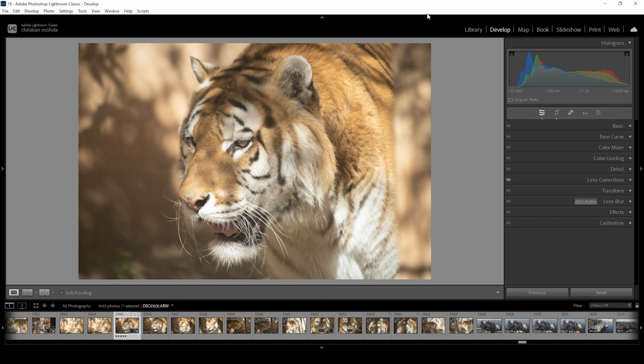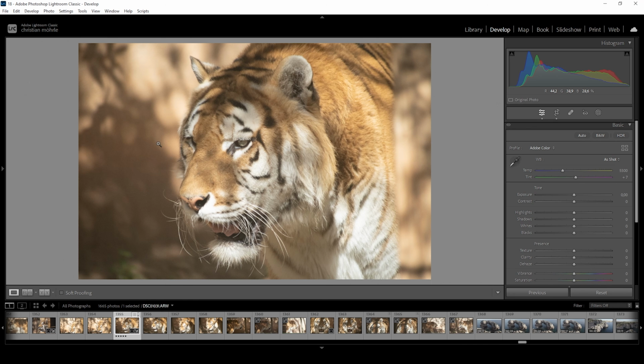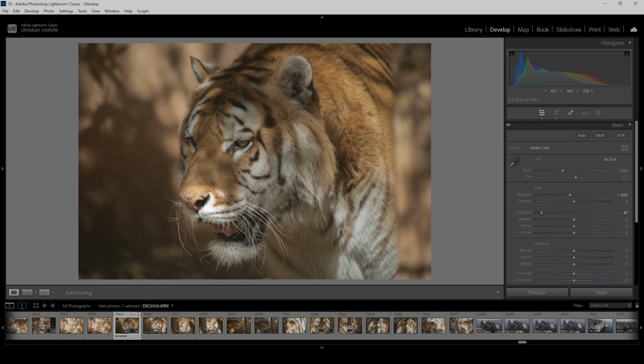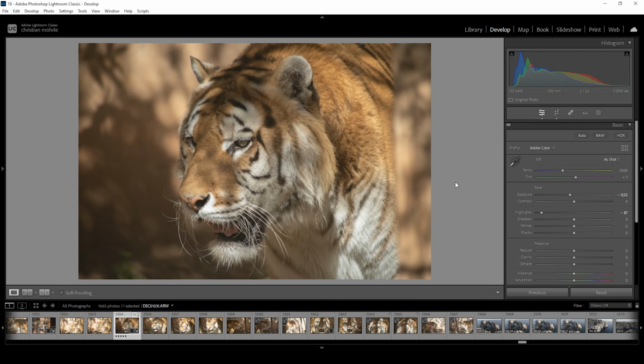And that is usually done with masking, but before we do that, we need to do the basic adjustments as always. So let's open up the basic panel, and right away this image is a little bit too bright for me. So what I'm going to do is to bring down the exposure slightly. I'm also going to bring down the highlights, and this will mostly recover some detail in the fur of that tiger. So right around here looks good. This spot especially is a little bit problematic with a bit of overexposure, but I think like this it's okay.